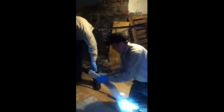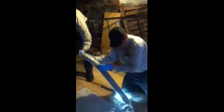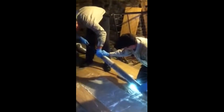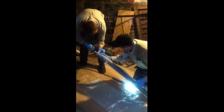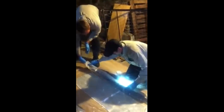Alright, so what we're doing now is we're putting the bladder that has been covered in the petroleum-based product back inside the bladder protectant sleeve. Hang on, hold on, right behind the bush. A little rough to get back in, but you just got to work at it, and it will go back in there. Okay, good.